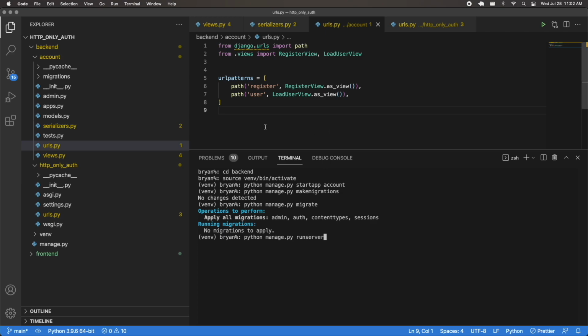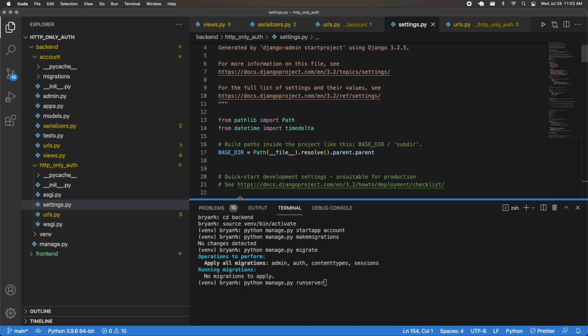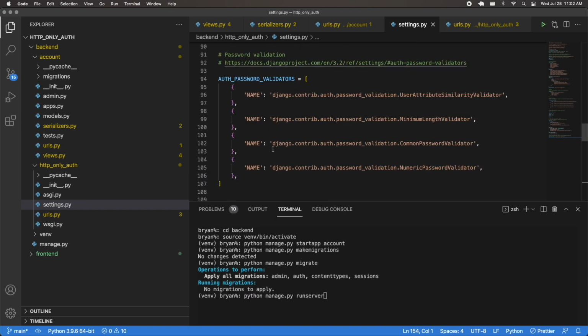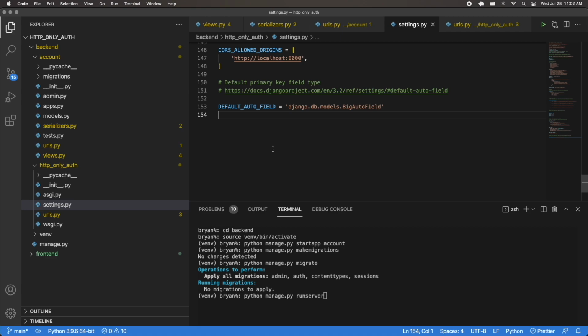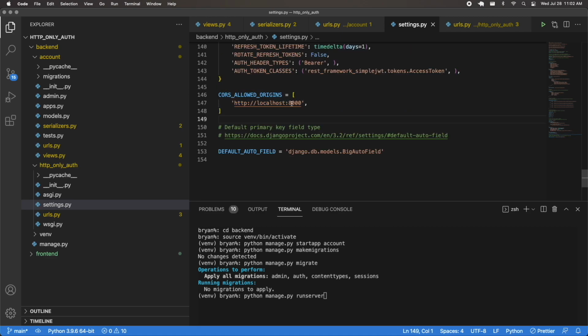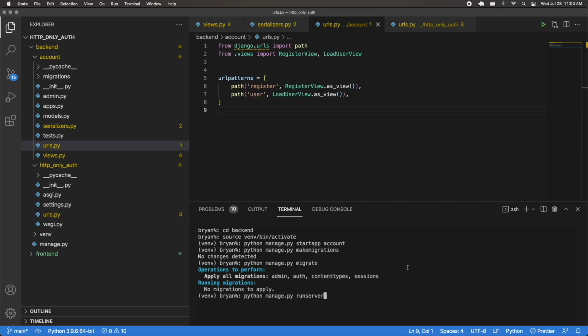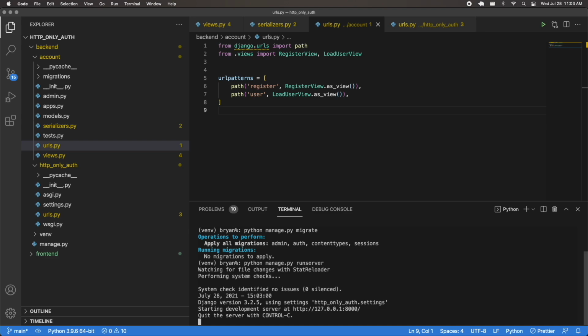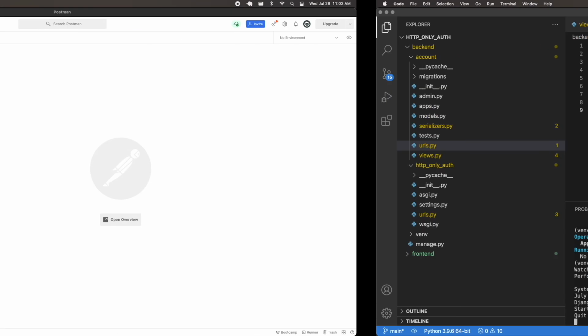And then another thing I forgot is in the last video, I made a little typo inside of my settings.py. So that's also something I can fix before I run the server. And that was right down here with my CORS_ALLOW_ORIGINS. I passed port 8000 instead of 3000. So I'm just going to do that fix real quick here. Close that up, run my server. And now let's test out these endpoints.